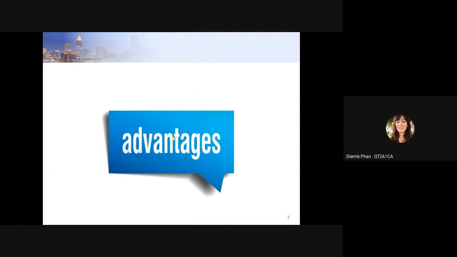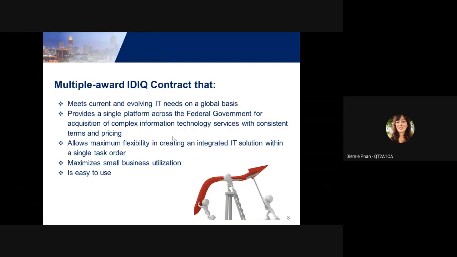Let's talk about the advantages of using Alliant 2 GWAC. It is considered a best-in-class contract vehicle by OMB. So when you have IT needs, you should look at these established contract vehicles. Alliant 2's purpose is to provide for your current and evolving IT needs on a global basis.